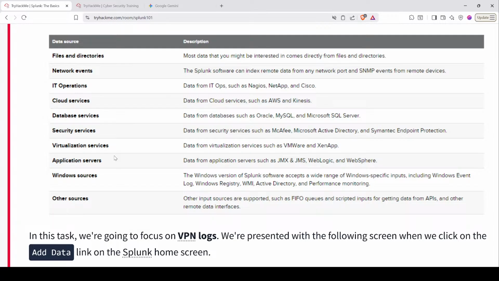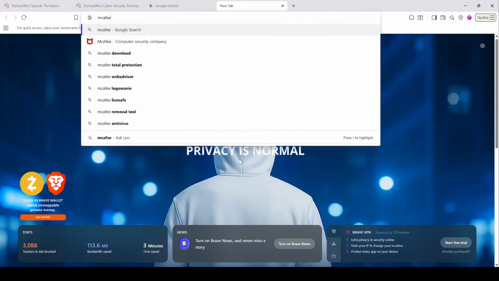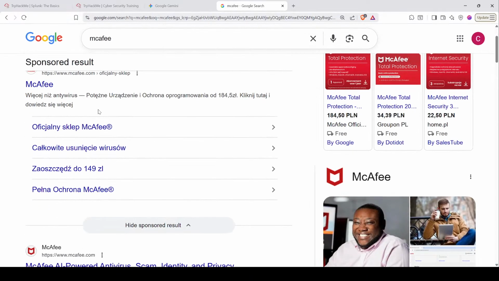What else? McAfee, Microsoft Active Directory, and Symantec Endpoint Protection. McAfee. This is what?